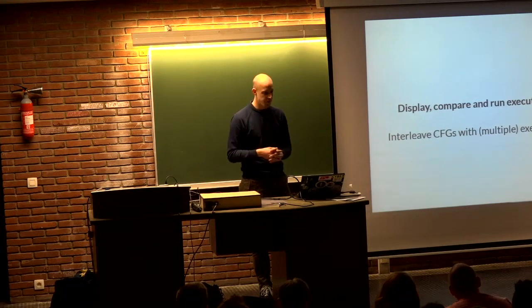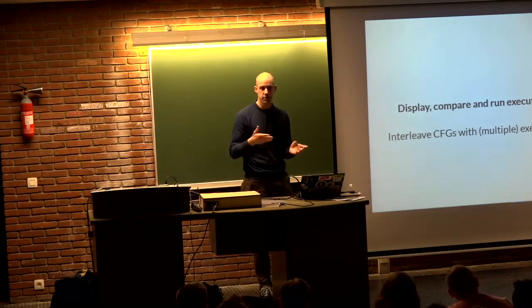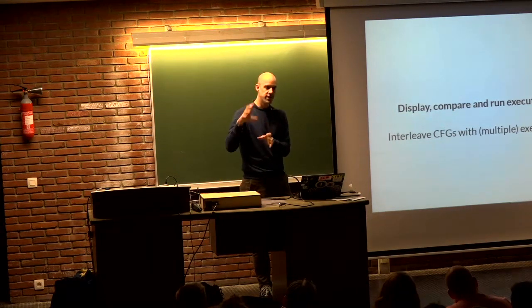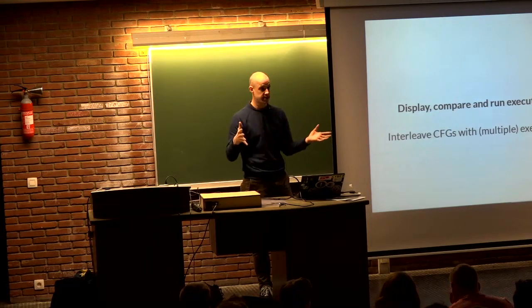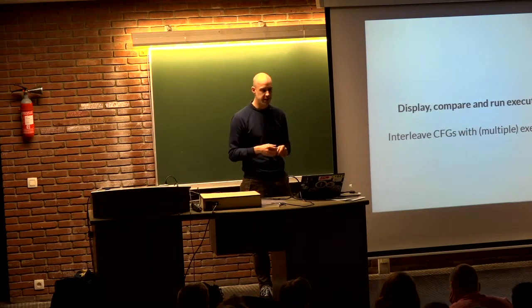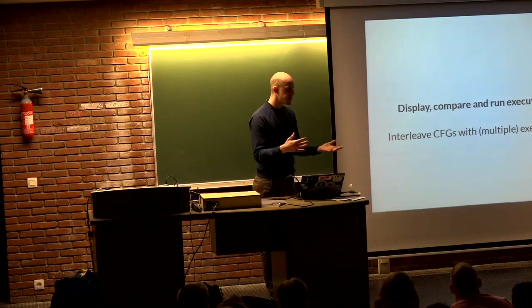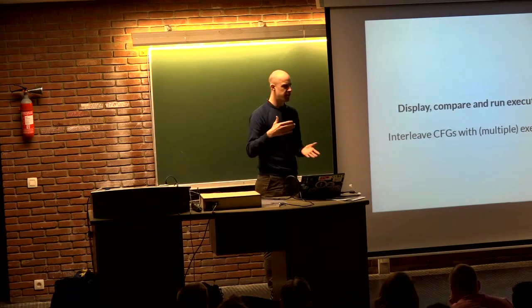So having the ability to include traces from PIN, for example, DynamoRIO, or just a GDB instance would be really helpful. And what I would like to see is that we can match the traces onto the control flow graphs, and that can tell us, okay, when we have this input under this environment, control flow flows like that, and when I change that value or that part of the environment, control flow flows like that. So that would be really helpful, I think. And the nice thing is we already have the traces, we already have PIN, we have DynamoRIO. We just have to implement the matching and the reading of these traces.